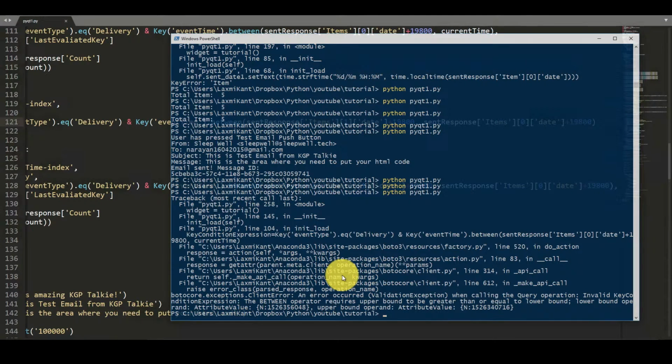So there is an error. It says that the between operator requires the upper bound to be greater than or equal to the lower bound.